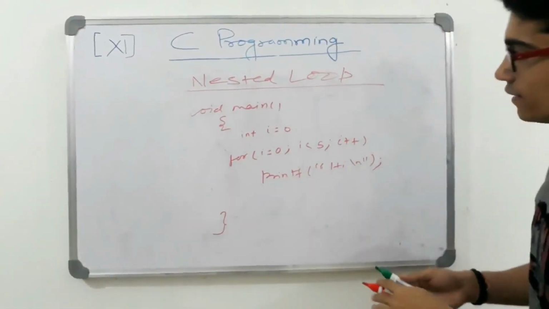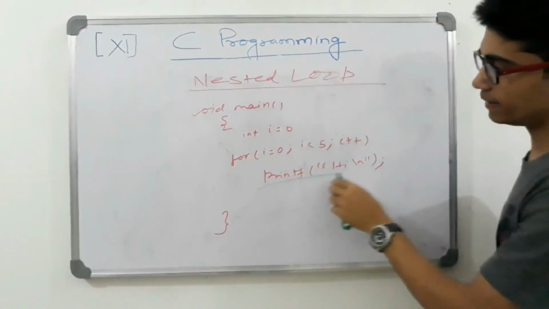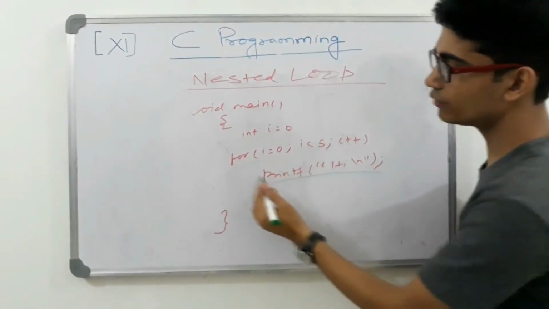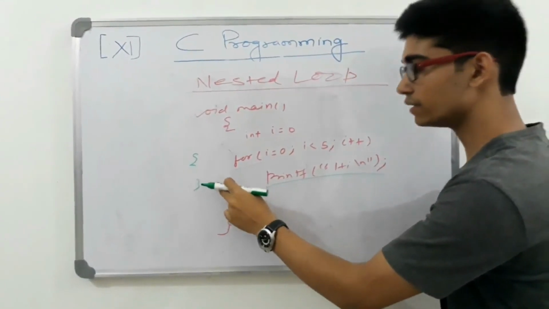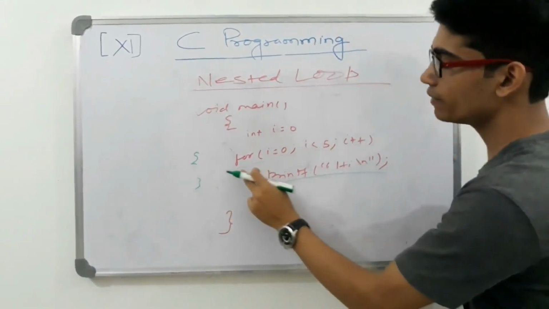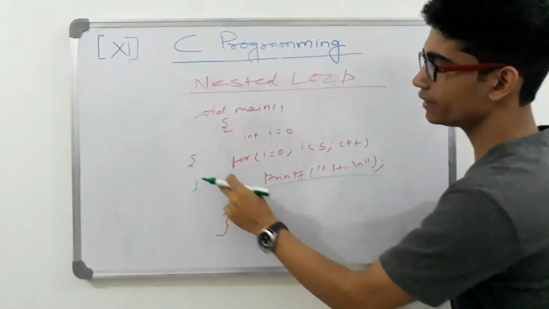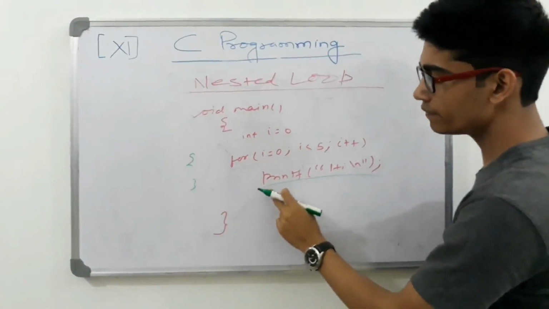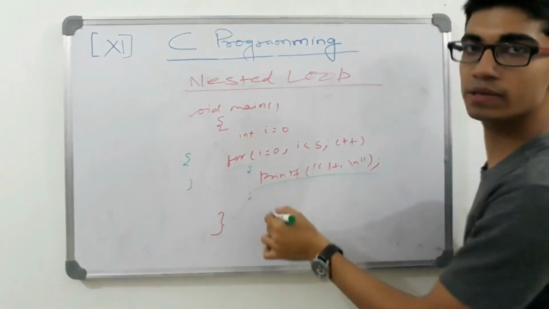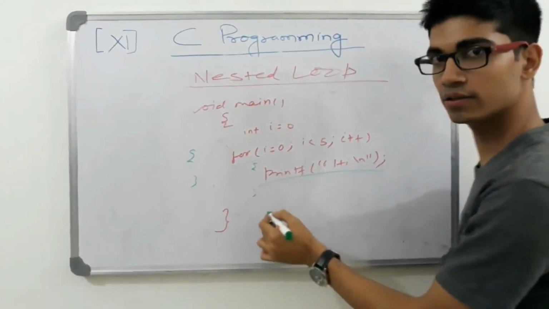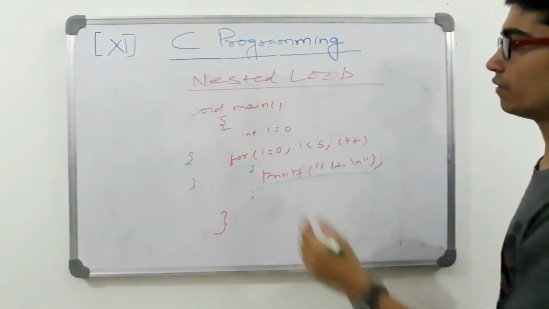See, when we are using a single statement after the for, then we need not put braces, same as was the case with if. When we are using a single statement, we need not put curly braces. But when we are using more than one statement, we have to put these braces. So it is always recommended to put braces. Okay, so this was all about for loop.